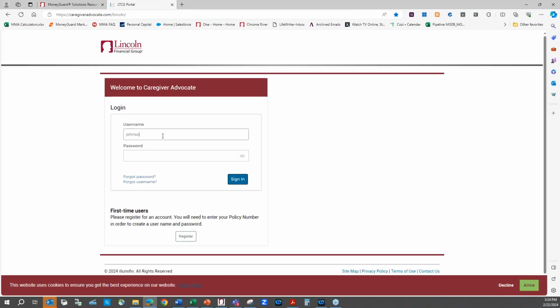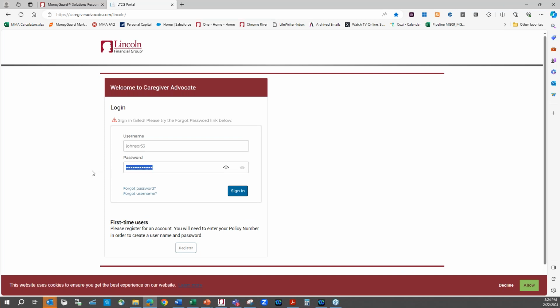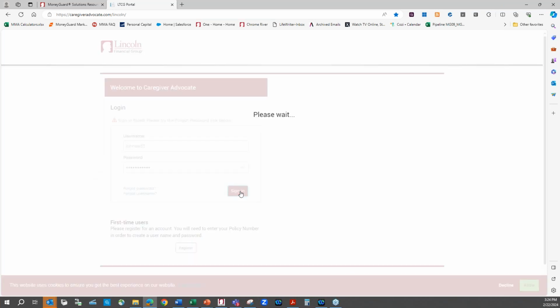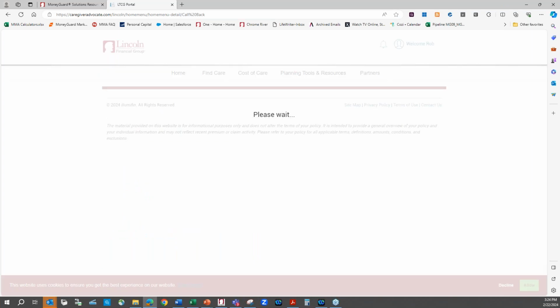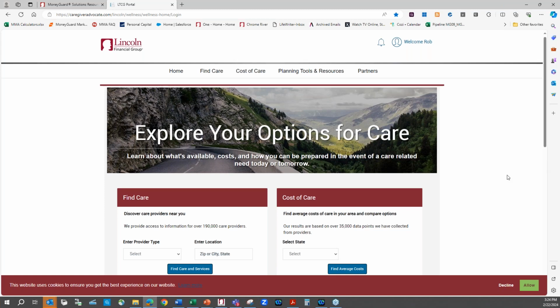My grandmother, when she was entering her long-term care event, she has dementia. We weren't really sure who to go to, what home health agency to work with, maybe if she needed to go into a home, what home to go into. And what we had found is that with most of those agencies, some of them might have a reputable name, but the folks who work there, we don't know them. We're not sure if they're going to provide the care that my grandmother needed. And it turned out that unfortunately they did not.